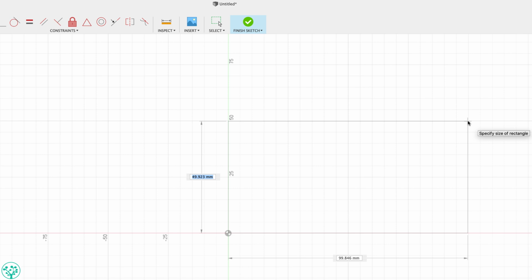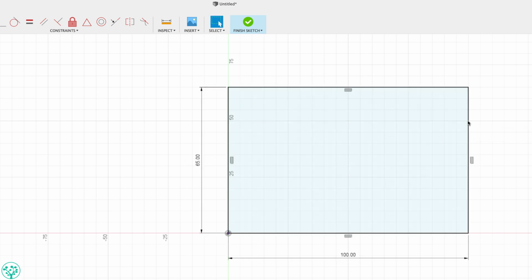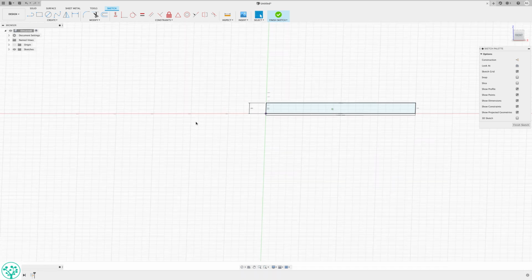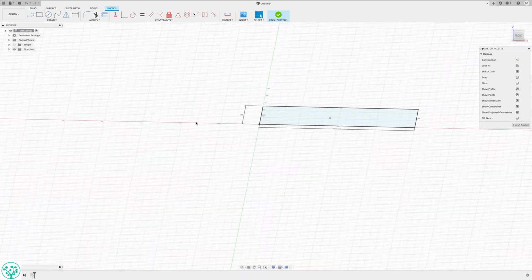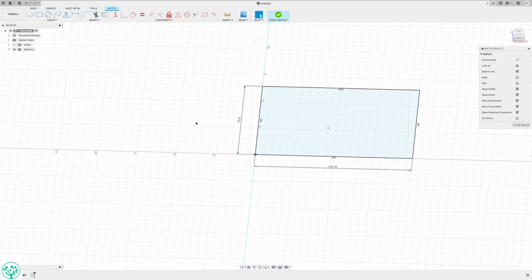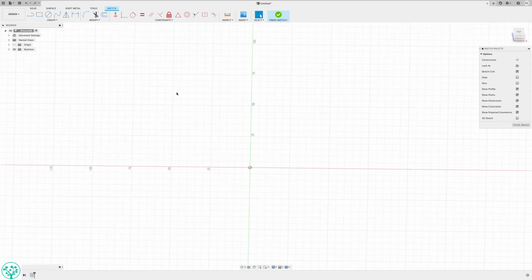You can type in anything, so let's make that 65 millimeters high, pressing the tab key on my keyboard. Now let's make that 100 long, bang. That's now given me a sketch at 65 millimeters, 100 millimeters, that's all referenced to the 0 point in space and time. And if you just rotate that forward, you can see that it is actually drawn flat on that plane that we spoke about. So it's a 2D representation. I'm going to press Ctrl and Z and just delete and undo that rectangle.